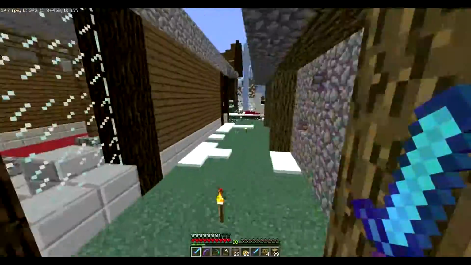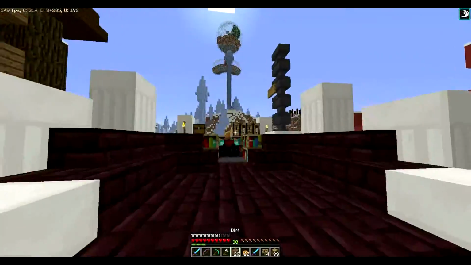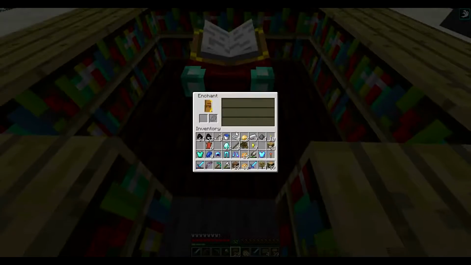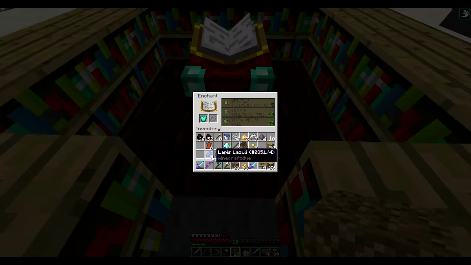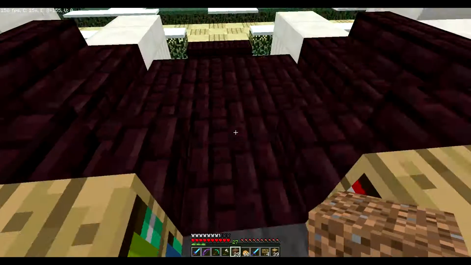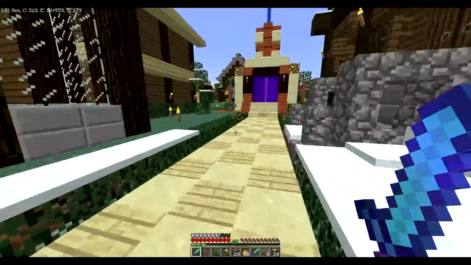Alright, so we just got ourselves up to level 30, and I'm going to come over here, craft that new chest plate, and then see what enchantment I get. Hopefully it's an enchantment with protection. Let's have a look. Why not? Protection 3, okay. So, that gives me at least some protection. Yeah, it's better than this bloody iron.